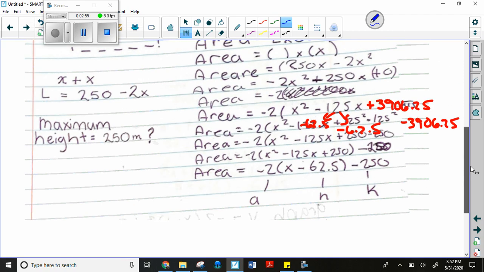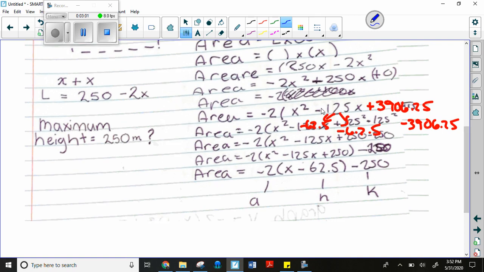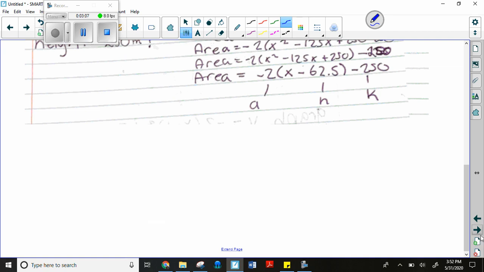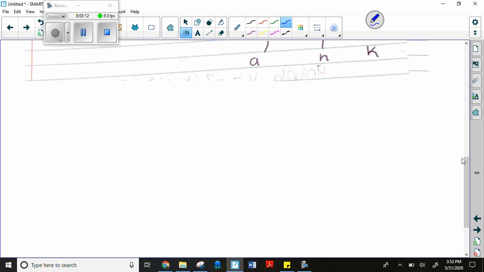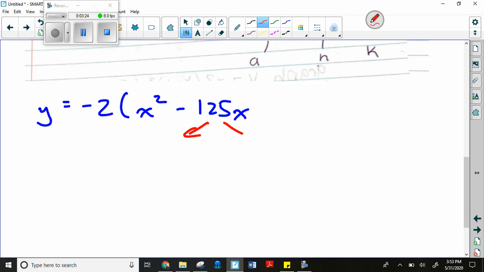Negative 2x squared plus 200, I'm going to go right to this step. Negative 2x squared minus 125x. Okay, y equals negative 2x squared minus 125x. Then I do this a little bit differently. I show the split up right here. Negative 62.5, negative 62.5. It's the exact same math, but by doing this, I always, oh, and these are going to be big numbers. I already know that.